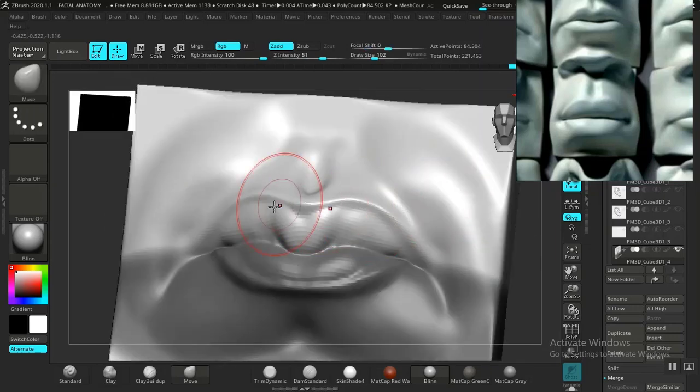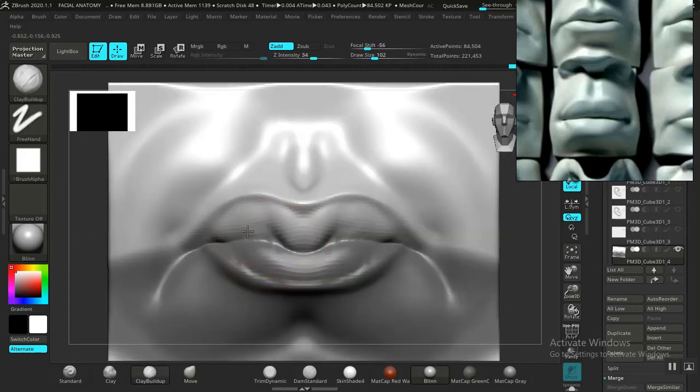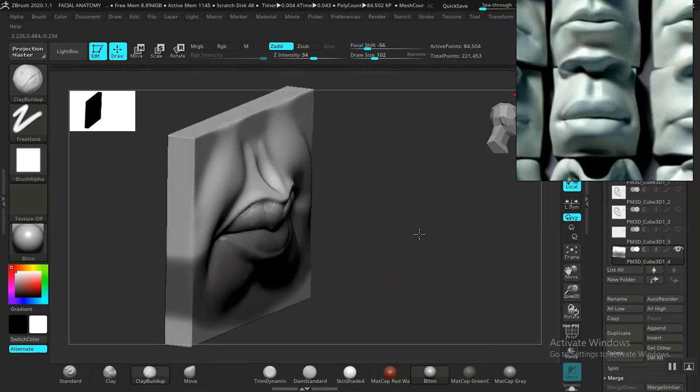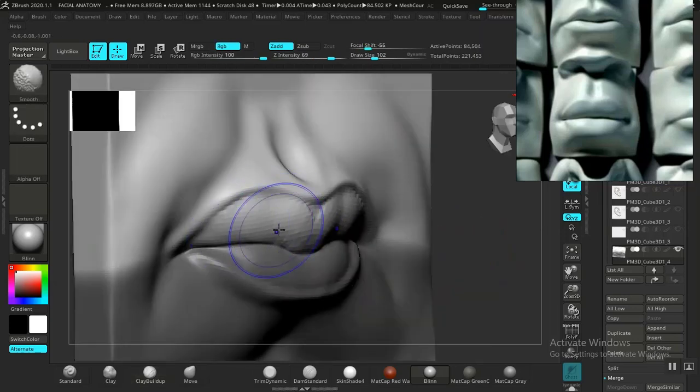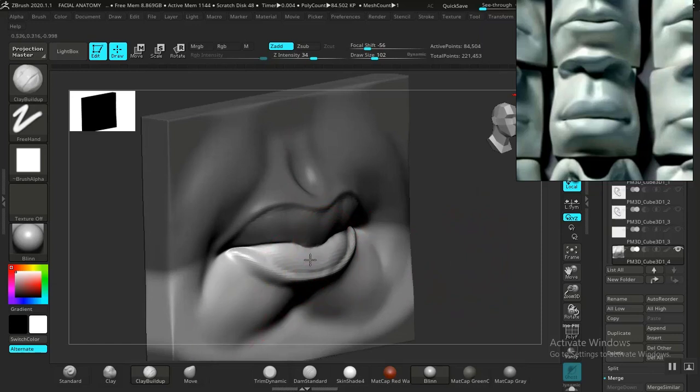Then for a fuller lip, it needs more fleshiness to it. We're going to flesh it out even more. That's why, even though the anatomical structures are actually in there, each person has a different set of lips based on the primary silhouette of the shape, the secondary silhouette, and even the tertiary silhouette, which also always feels different for each individual. So it's always important to look into reference images. So I'm fleshing this out even more to look more like a fuller lip.